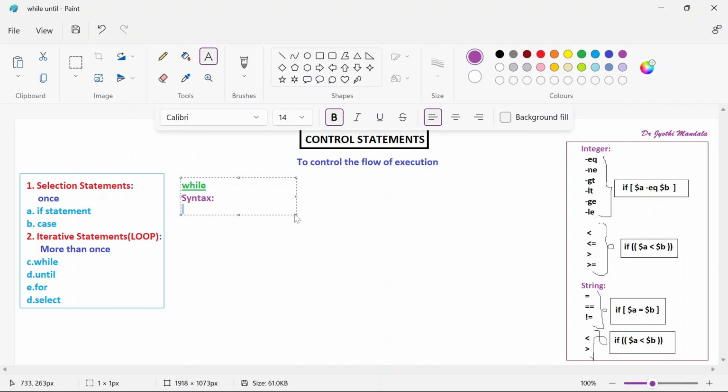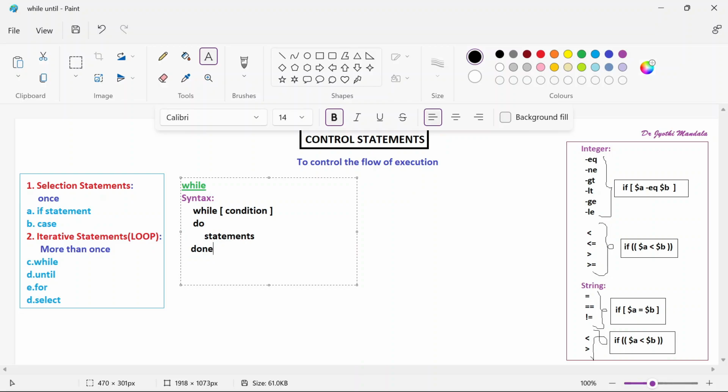You need to write while, then give space and write the condition, then do, write the statements you want to execute, one or more statements, and then write done. So: while, condition, do, statements, done.